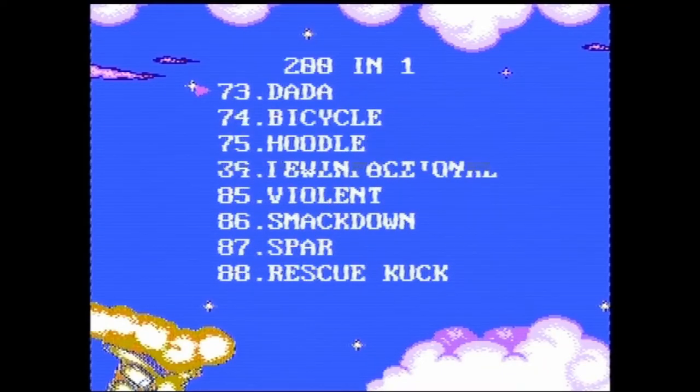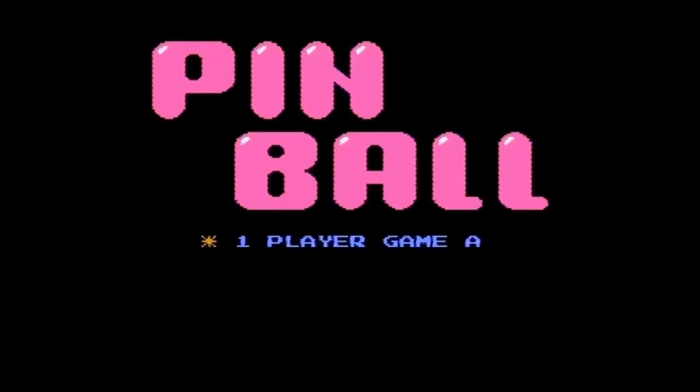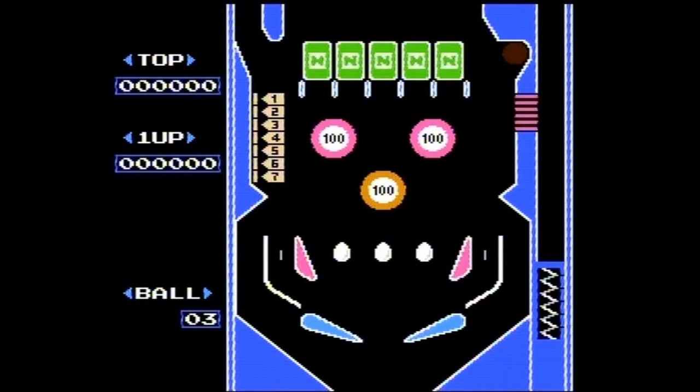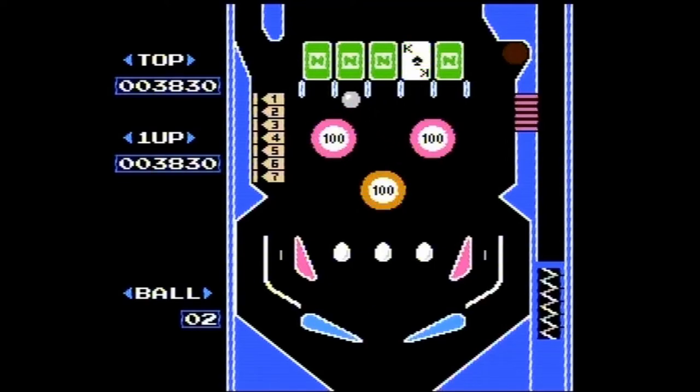One of the worst examples of the ripoff-eries is Hoodle, which is literally Nintendo's Pinball. They haven't changed anything except taking off the options on the title screen — because there's no select button — and scrubbing any mention of the word Nintendo from it. This is bordering on legitimate piracy. Nintendo will probably have a word with whoever is making these consoles if they found out, but Nintendo probably doesn't care because these consoles have existed for quite a long time — not in the cool Sega way with romhacks, more just they aren't aware of it.